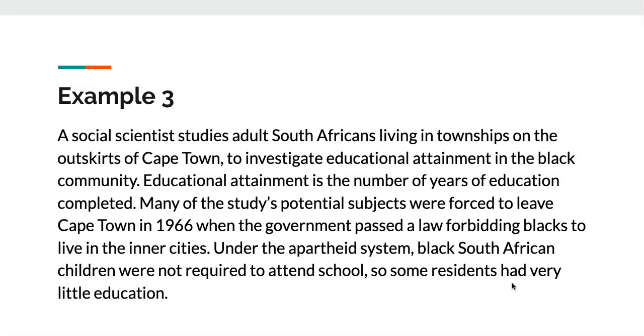So what we're going to have to do is, let's do our best and guess the population standard deviation of educational attainment in this population, okay? Because think about it. What's the minimum number of years of education? 0, right? Someone may get 0 years of education. So the minimum will be 0, right?